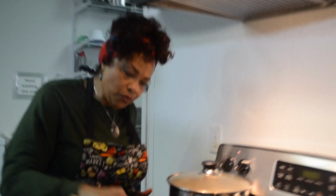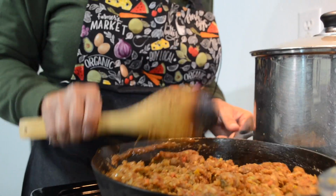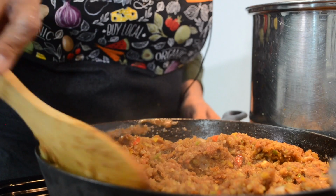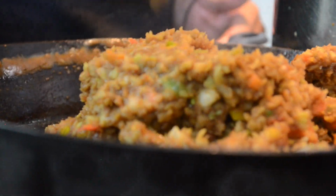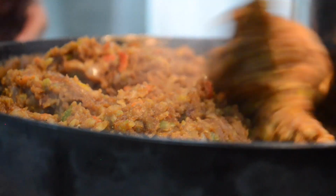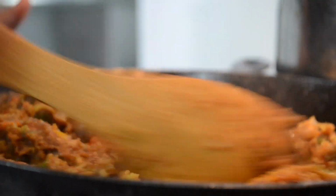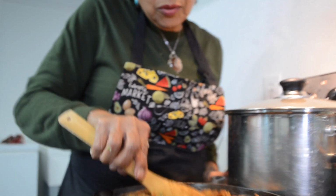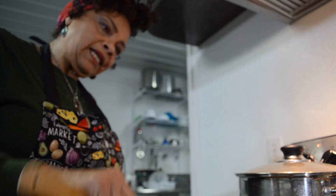Now some people like their roux right about this color. I like mine a little bit darker than this. But see how it's browning up real nice, y'all? Like that. Now some people like it really, really dark. This is kind of getting close for me. So let it keep going.